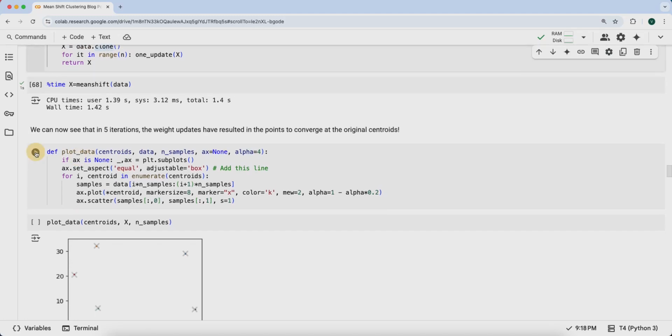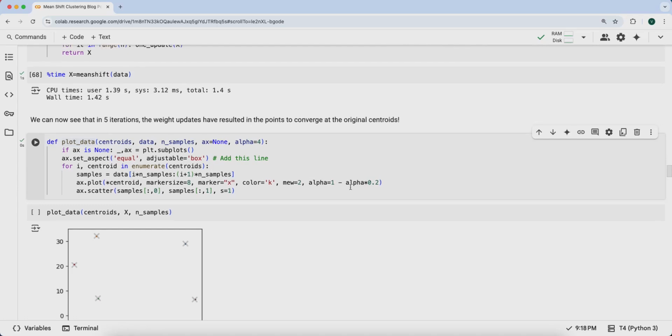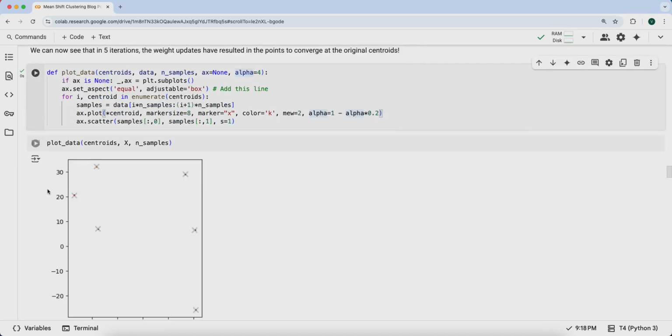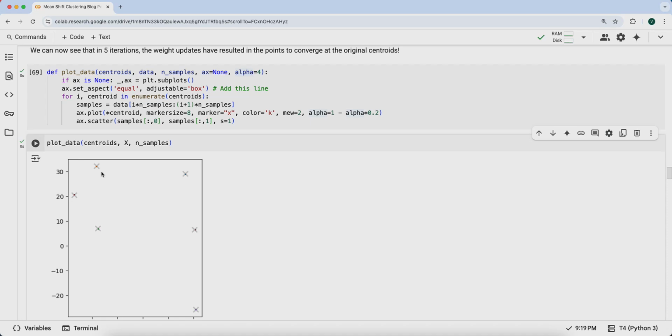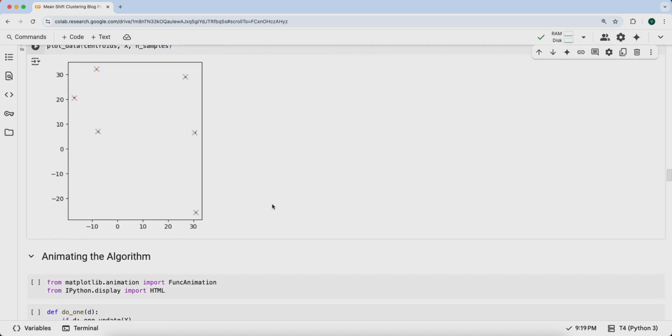So if I now plot the centroids here, I'm going to set the alpha value so that it's less than 1, so that I can see the converged points sitting behind centroid x's. And so we can see our algorithm is successful. Our clusters have converged to the centroid, and they are very close to the actual centroid values that we picked at the start. So we can see that, okay, this works. It took 5 steps, took 1.5 seconds. That's great. Can we make this faster? And the answer is going to be yes.